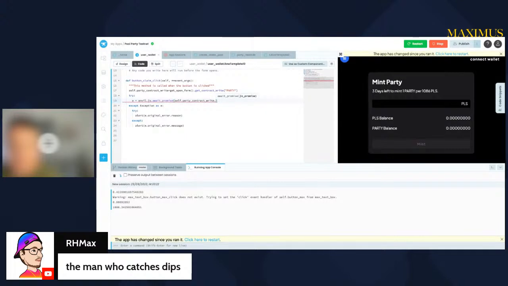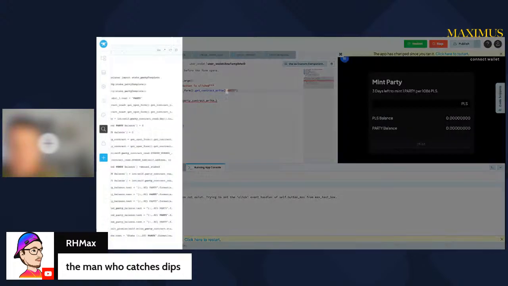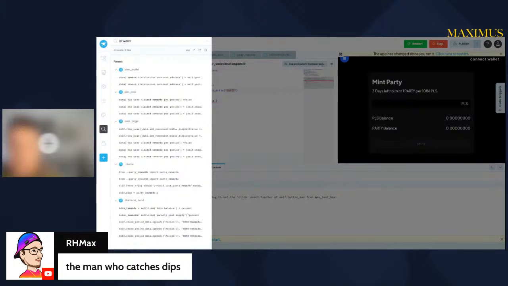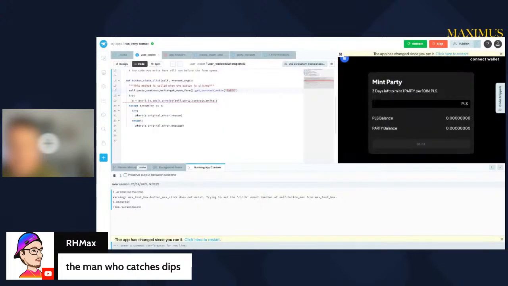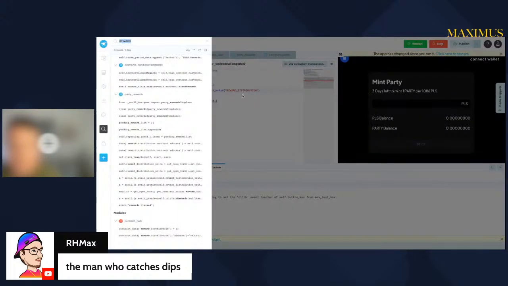What's the function going to be? Oh, it's actually in the reward distribution contract. It's not here. It's going to be reward. It's in our contract hub, reward distribution. Yeah. Reward underscore distribution.